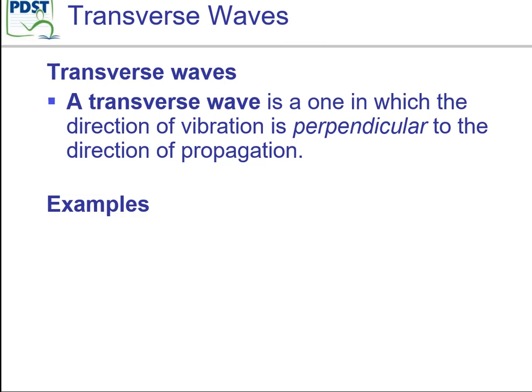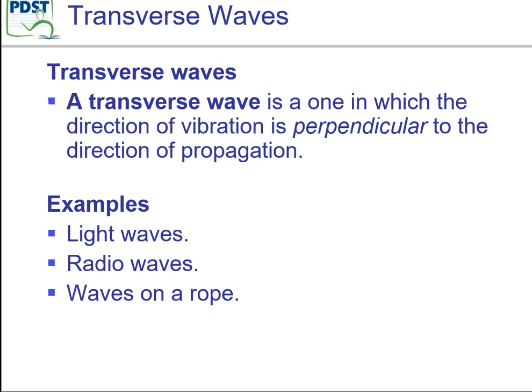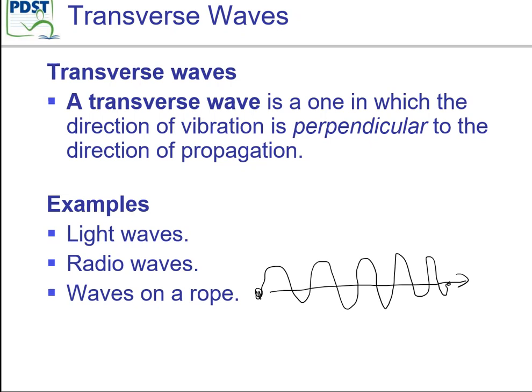So I think I already talked about the transverse wave as a wave that moves perpendicular to the vibrations. Now, examples of these transverse waves are light waves, then we have radio waves, we have waves on a rope. So if you hold a rope this side here and the rope is moving like this, you are vibrating the rope, you can see that this type of wave is a transverse wave because this is the direction of the wave and this is the direction of the vibrations. Water waves are the same thing. So we have these water ripples. You can see that they vibrate up and down, but the water is going outward from the source of the vibration.